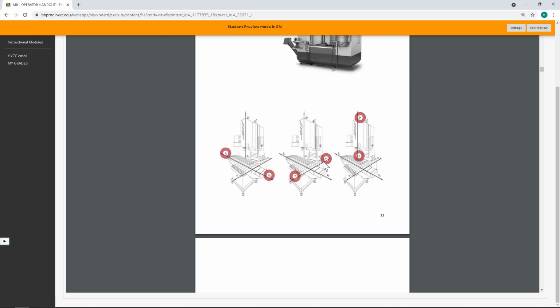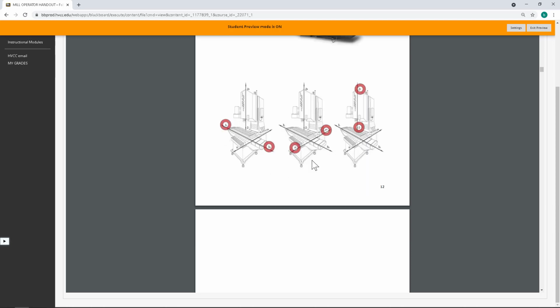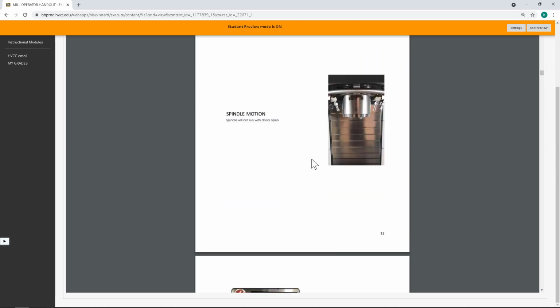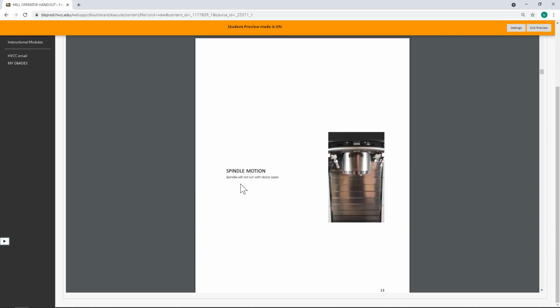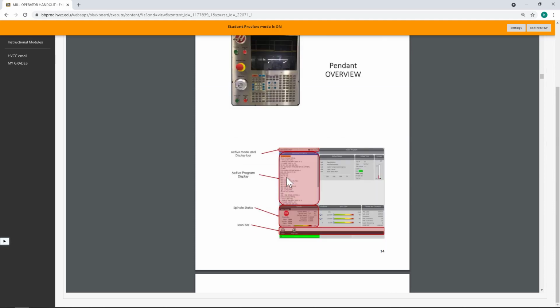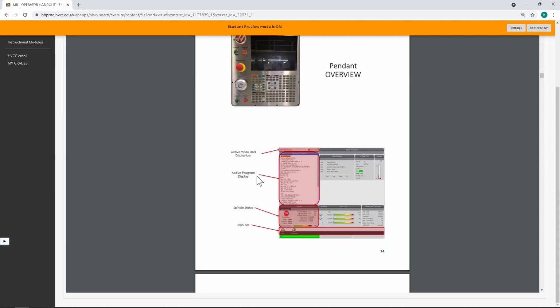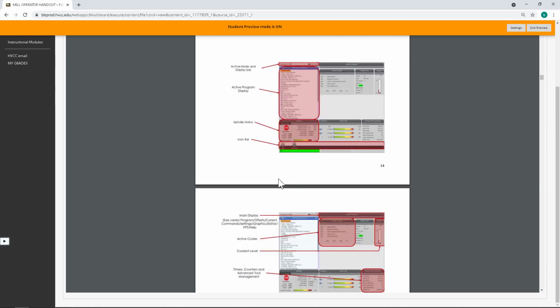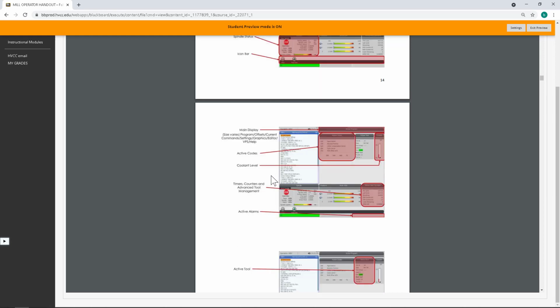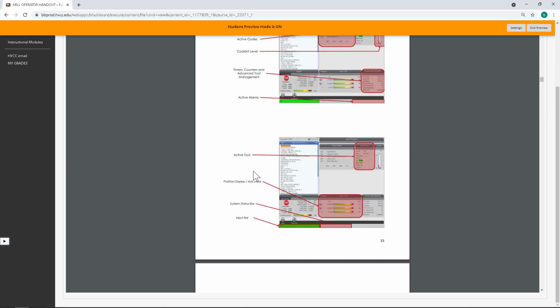Then we get into machine axis motion on a regular vertical machining center, and this is going to be pretty standard throughout our shop. We do have a horizontal machine, and we'll cover that as needed. One big thing here is that on the newer HAAS, the spindle will not turn on with the doors open, period. There is no override, so just something to be aware of. Then it gets into the overview of the actual controller itself, what is going on. This is really important to have with you at all times. This will help you greatly as you get used to running the machine.